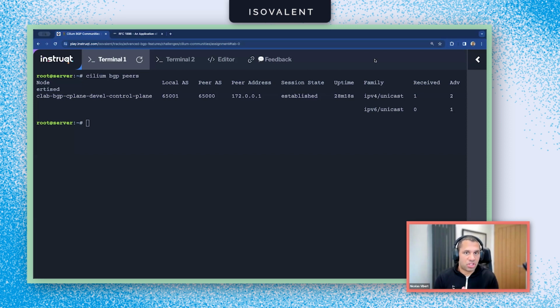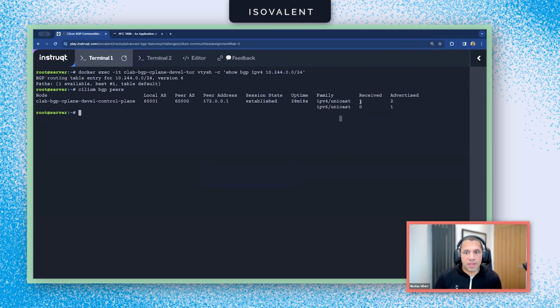We've got a number of BGP labs that teach you a number of different BGP features to use between Cilium and Kubernetes. So I've got BGP running. The session is established between my Cilium node, between my cluster, essentially, and the rest of my network. And as you can see, we are receiving one route and we're advertising a couple of routes.